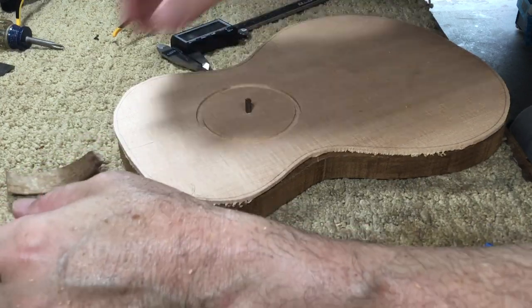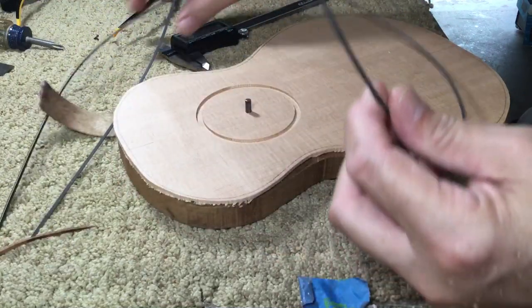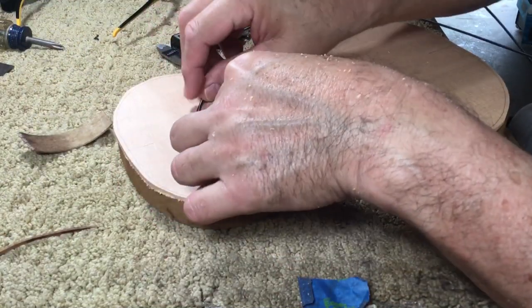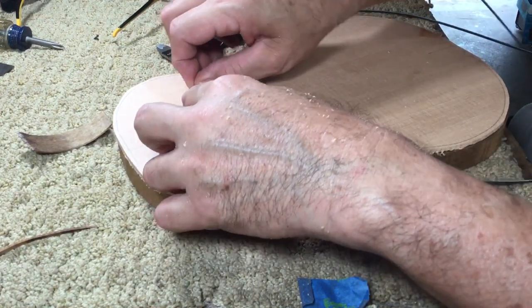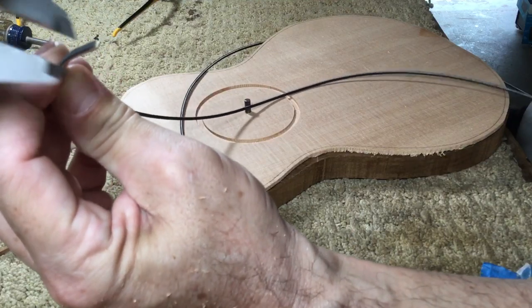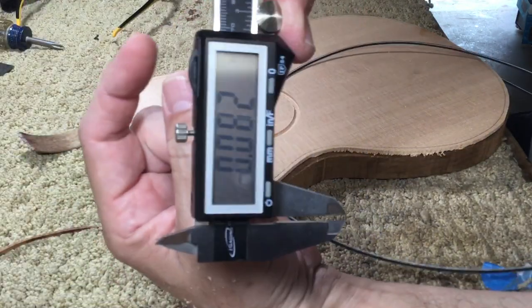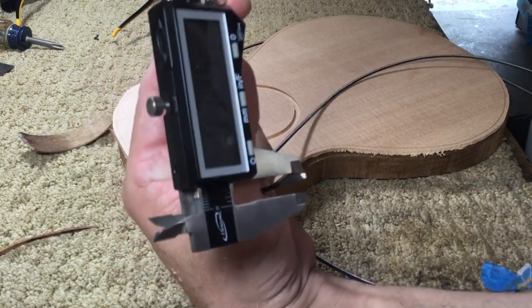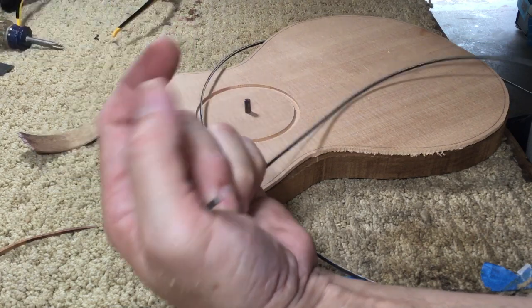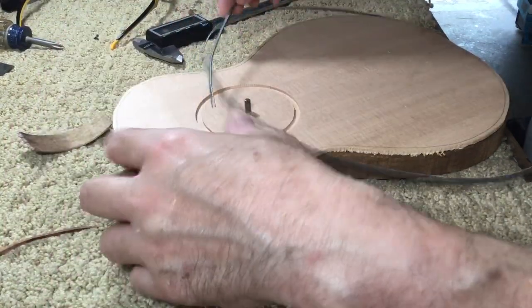But what's gonna happen is, when we put this in, here's my main concern: is it deep enough for this when it goes in? And the answer is no. Well, actually, let's find out. Yeah, it is right at about 81 thousandths, okay? So here's the deal. The depth is gonna be too shallow for the rosette.